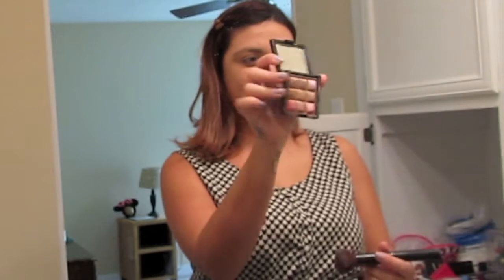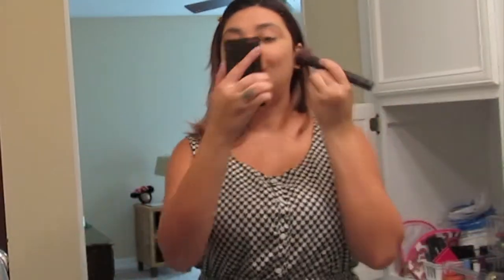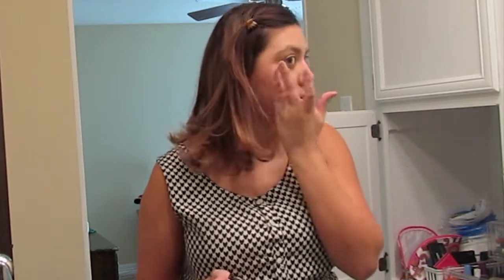I'm going to use this Marc Touch and Glow. It's my favorite blush and bronzer. It's a cream to powder formula, so I can put it on over my powder. I just place this on the high points of my cheeks, kind of right behind my cheekbones. And then I'll take my finger and using the lightest little cube, I will highlight using that. And I really like how it looks warm and it doesn't look super dramatic. And you just want to highlight the highest points of your face. And I also like to highlight my cupid bow. And I have a whole highlighting video if you want to check that out.